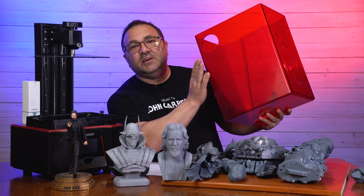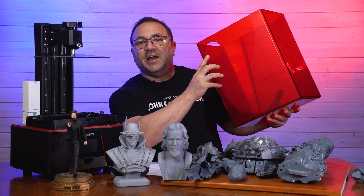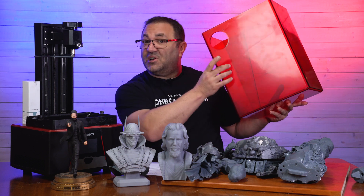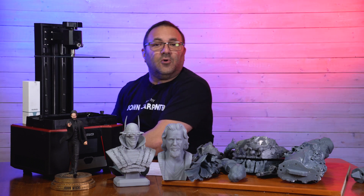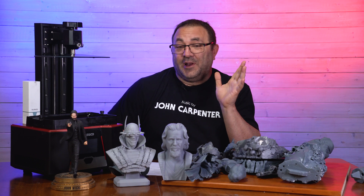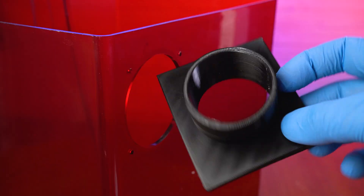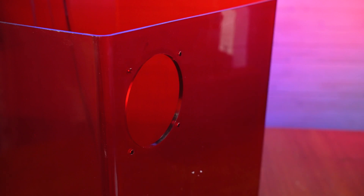The last thing I want to show you is on the hood — there is a circular opening with screw holes where you can add a vent port to connect a hose to have a fan that sucks the exhaust off if you want. I've actually used it in the winter by attaching metallic foil hose to a vent in my basement and routing that into the back of the printer, pumping heat in to warm up the resin.